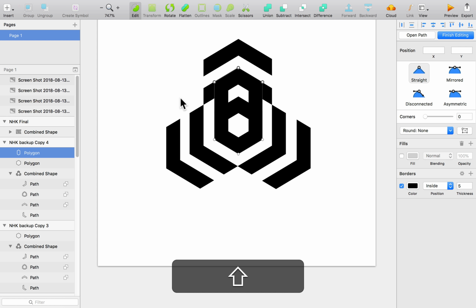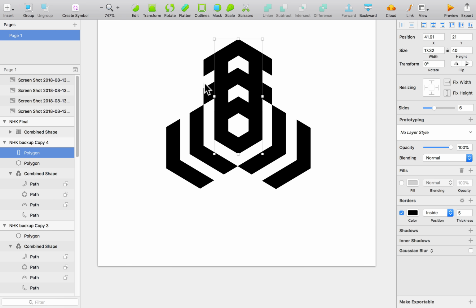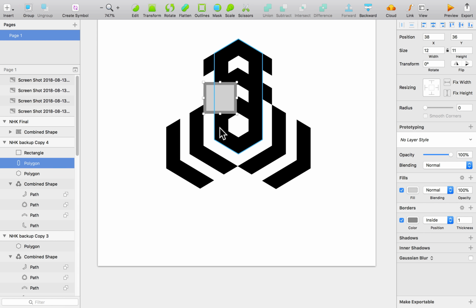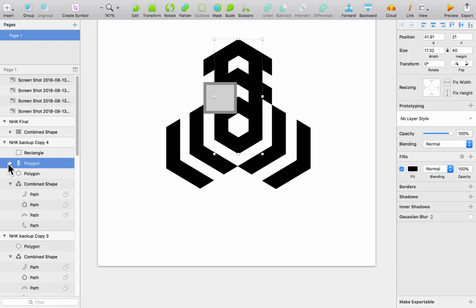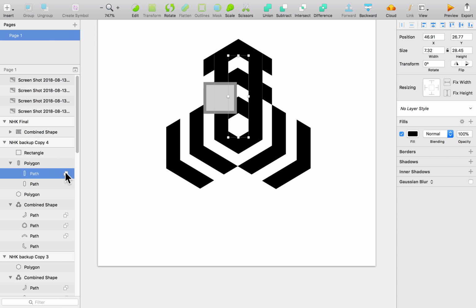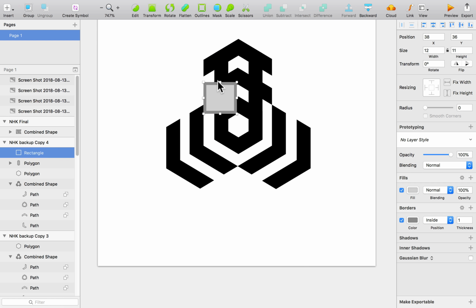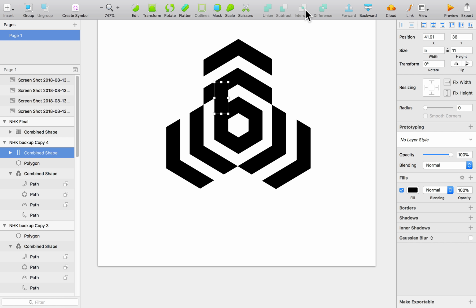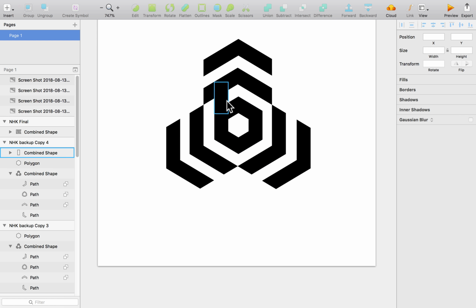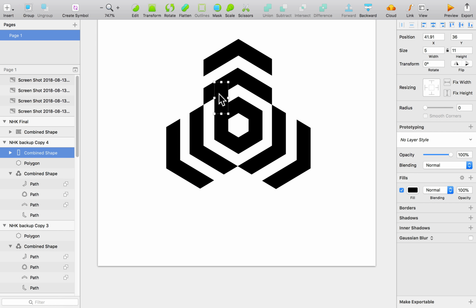So I keep moving up and I'm going to draw a rectangle right here. I'm going to select this shape, hit outlines, fix the outline by moving the smaller one on top and hitting subtract. And I select both of these, the rectangle and this shape, and hit intersect. Perfect. So now I have only this triangle here, and that's all I wanted.